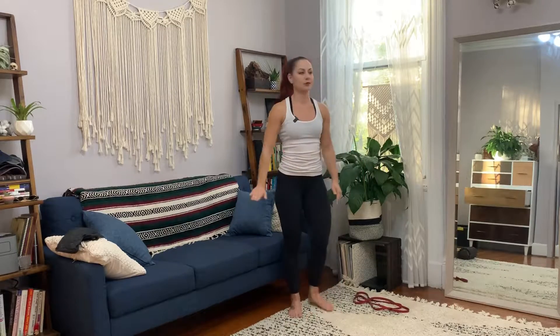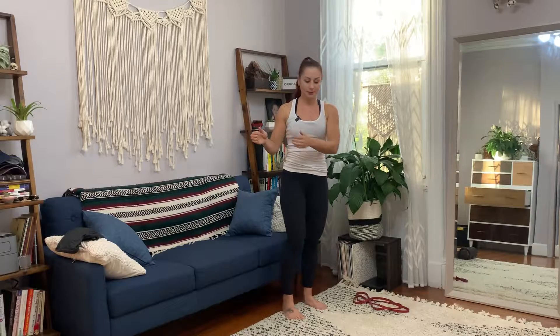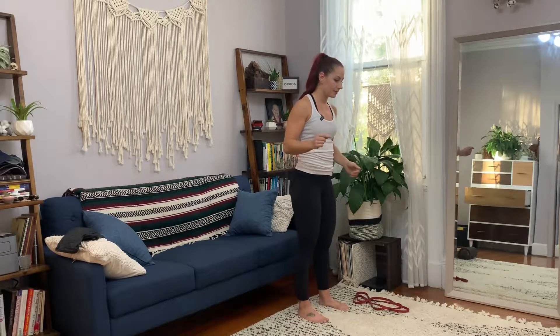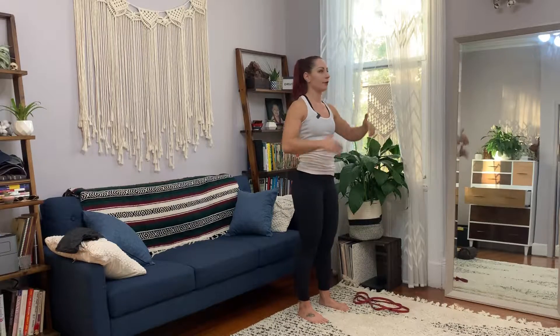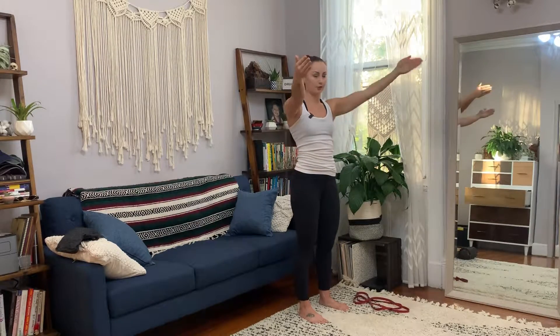You want to situate yourself back to wall, about a foot away from the wall. A few things to remember: don't forget to breathe. When you tap the wall behind you, try to make that the point at which you're exhaling. And when you tap the wall, tap with your thumbs with the arms straight.